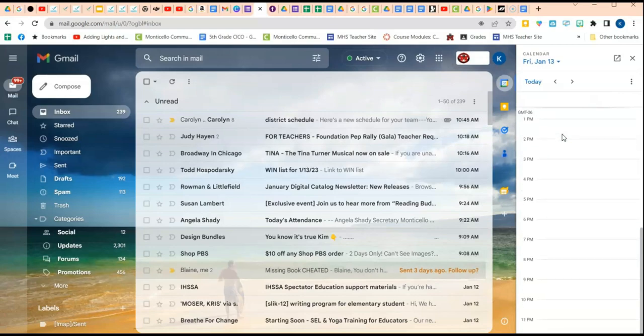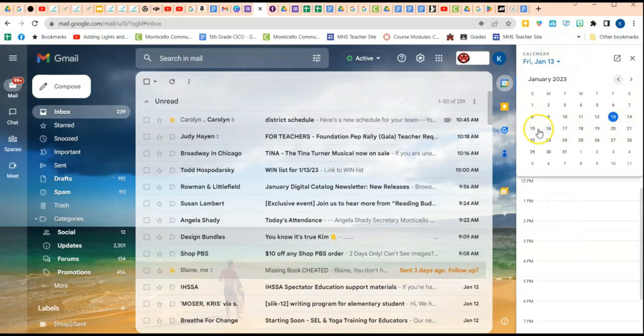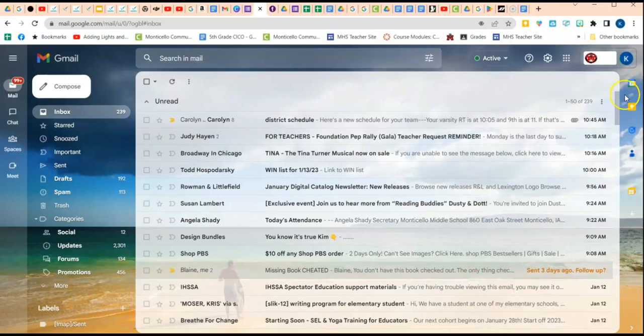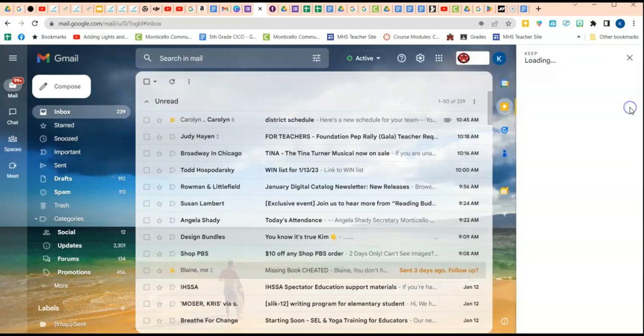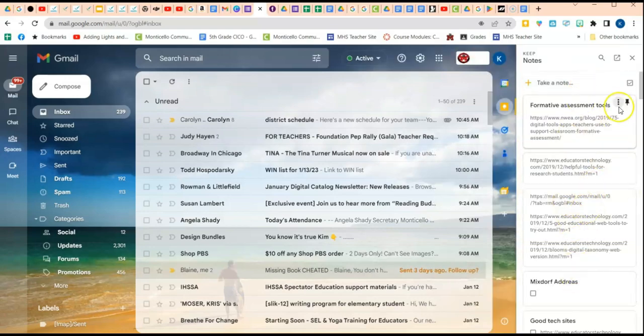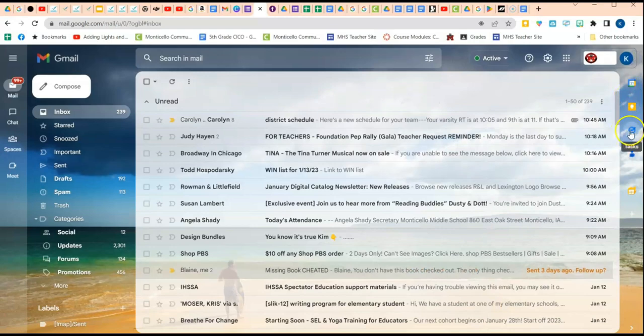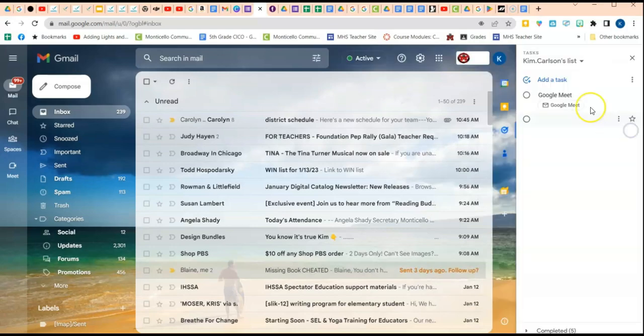If you're a calendar person, you can load your calendar and see if you have stuff to do over here, so it'll run you right through your schedule. I can also see another date if I need to see that date. I'm going to go ahead and close that out. Google Keep, if you're a Google Keep person, your Google Keep stuff will show up over here, and you can take notes from here. You can add notes into Google Keep. And then tasks, if you're a to-do person, you can have a task list running over here and have it open all the time and have it ticked off.